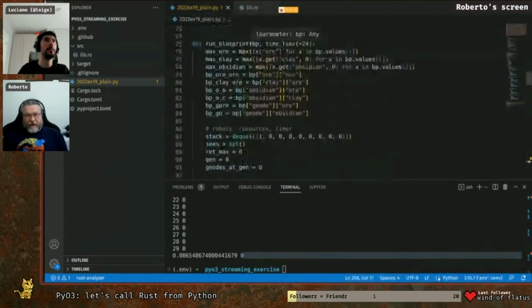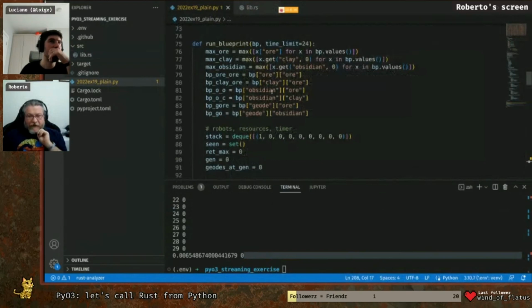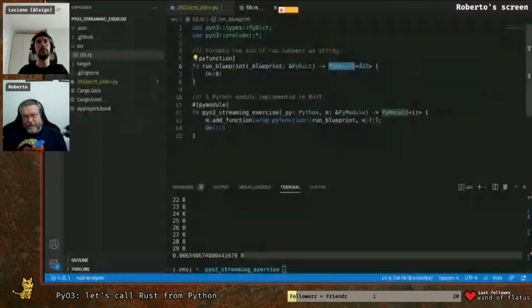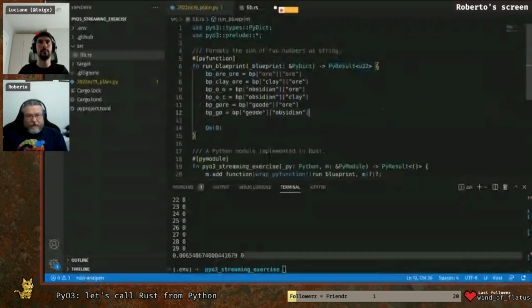So here we will have to suffer a little bit. Okay, this is a list comprehension. We have to translate that to Rust, or probably we can do something simpler. In the end, yeah, we can extract the variables like here. And then we can get the max from just 2 values without doing a list comprehension. Okay, obviously this is not working in Rust. Also the variable is called differently.